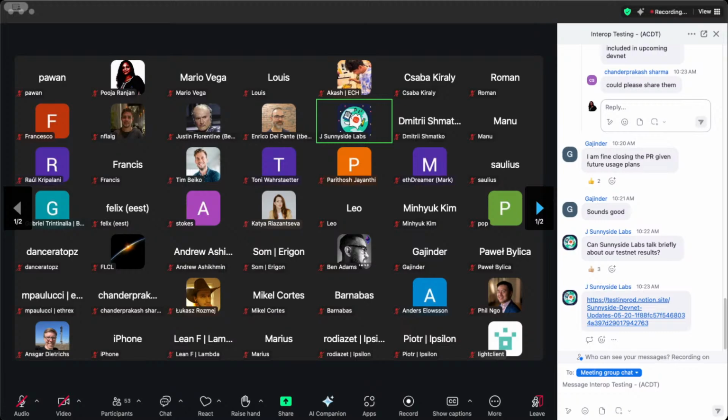Compared to the previous lab DevNet, it's an achievement, we think, because previously we couldn't even mix this many CLs and ELs together at all. And we were able to reach the best results out of all the DevNets we ran.